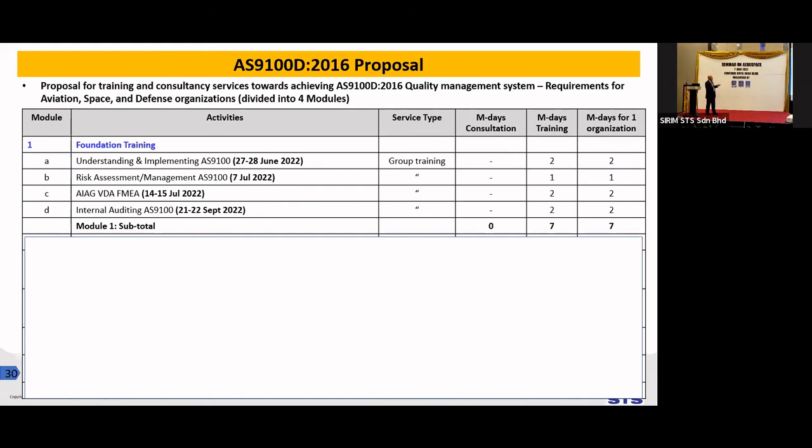And then we risk based on training, 7 tunai AIAD, VDA, FMEA, because many requirements in aerospace ask for FMEA. So the latest FMEA is AIAD, VDA, the new automotive book that is involved with aerospace. We also use the same book on the risk. FMEA talks about risk to the process. And then internal audit, of course, the last part somewhere in September.